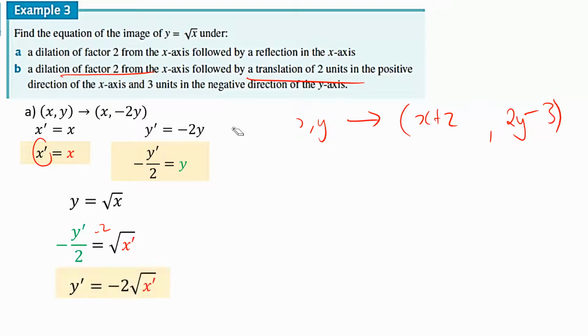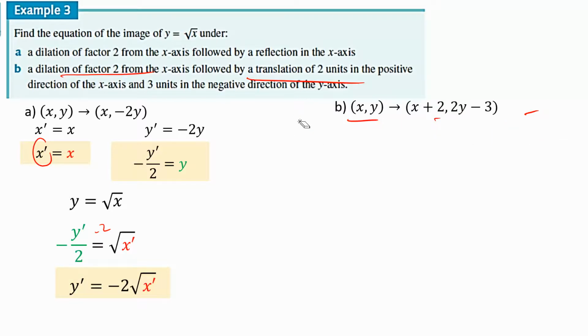So the dilation of 2 from the x-axis. It means like go off by 2. No, dilation means stretch. Translation means up, or down. I mean like 2 times the y-axis, yes. You're right, 2 times the y. That's why I got a 2y there. See? So it means 2 times, right? Dilation is always times.